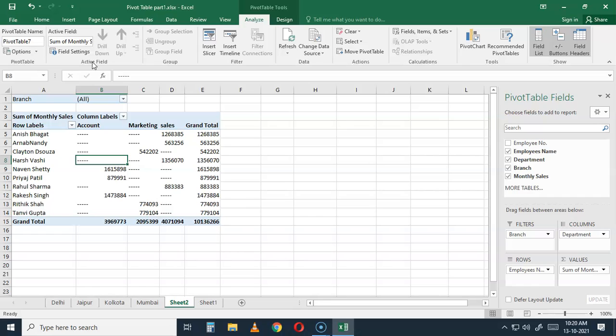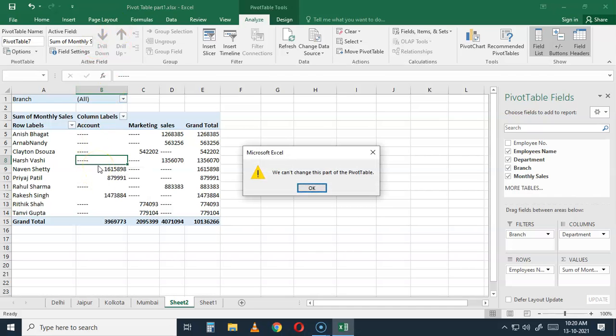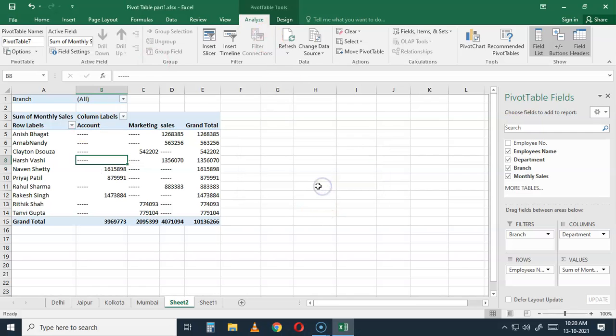Now before I proceed further, I have just missed out with the groups, so I'll continue with the groups also. One minute, children. I will just show you all this apart from this slicer option. Before I forget, supposing you want to type in some information, you see, we can't change this part of the pivot table. Very important. Now if you want to change the name, it was by mistake Harsha and we have maintained as Harsh. I want to make some changes over here.